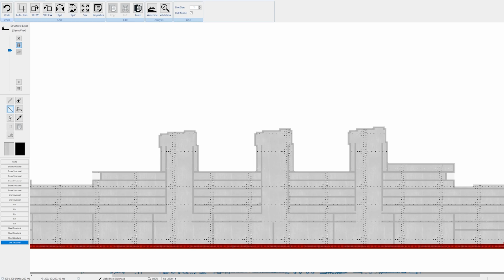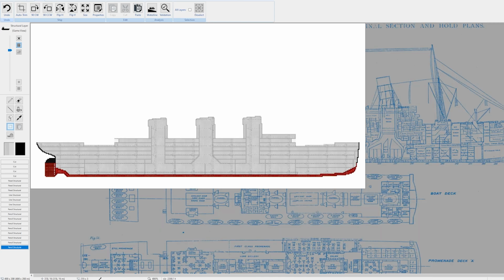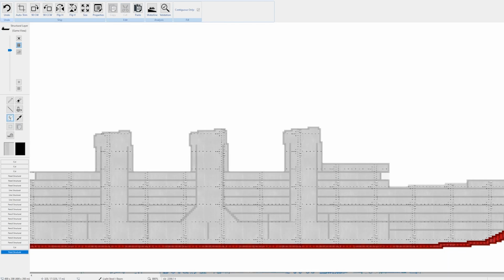So what we could do is split the uptake, which has been done before in other ships, so yeah, why don't we do that? Now that that's out of the way, let's go ahead and put in some watertight doors. So we can just go ahead and drag a line all the way across and delete this section. And now we've got a way where we can put in some watertight doors later.